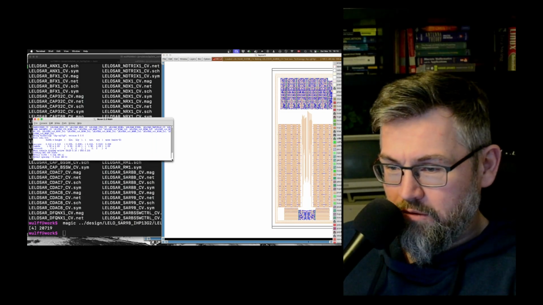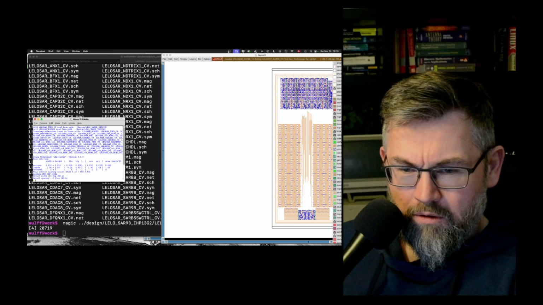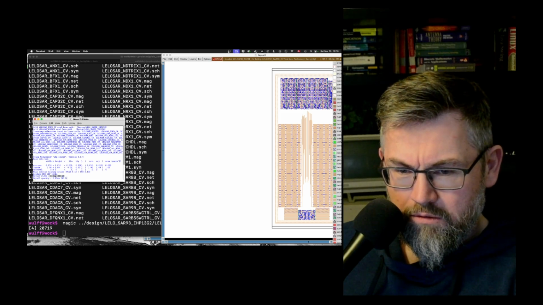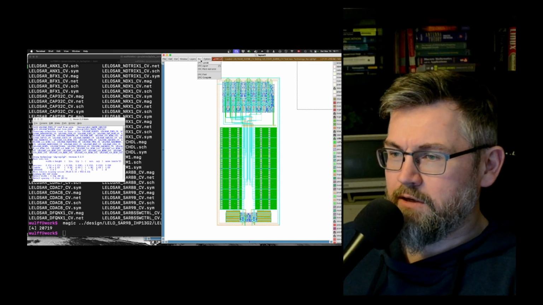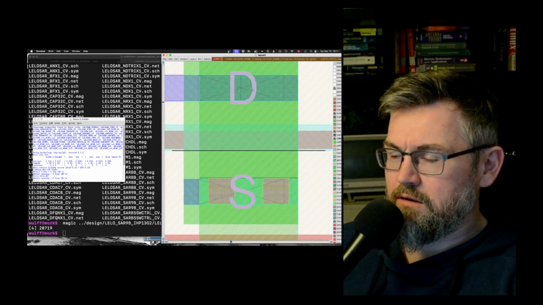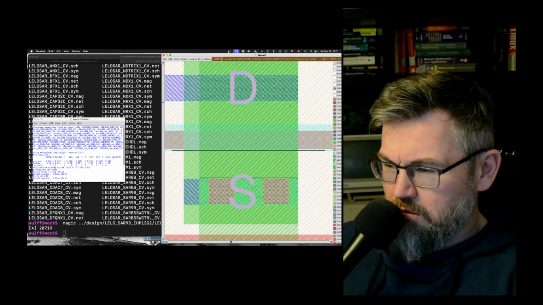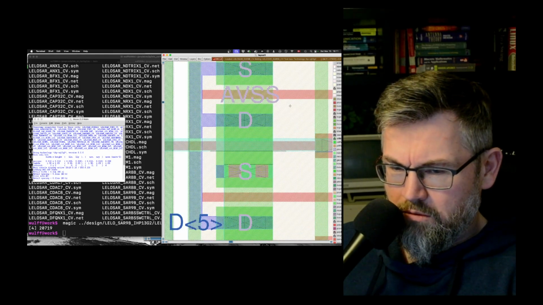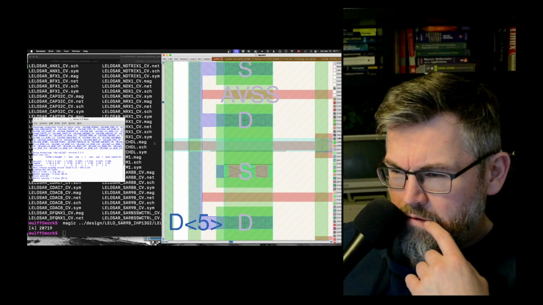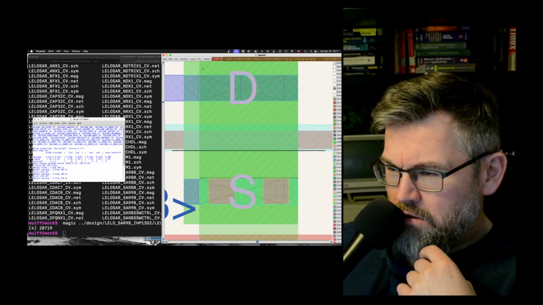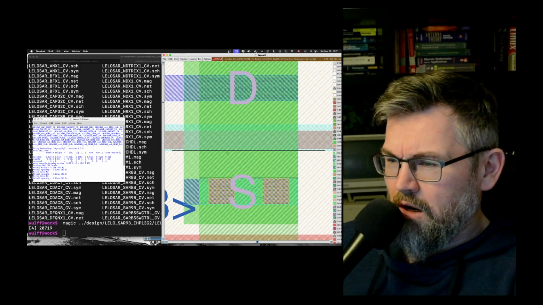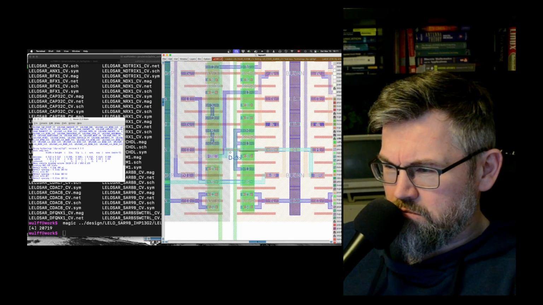Metal width. Okay, metal width less than... Okay, now I got interested. Maybe we can actually get a DRC clean. Oh, wow. Okay, maybe not. Where's the problem? Ah, that's it.